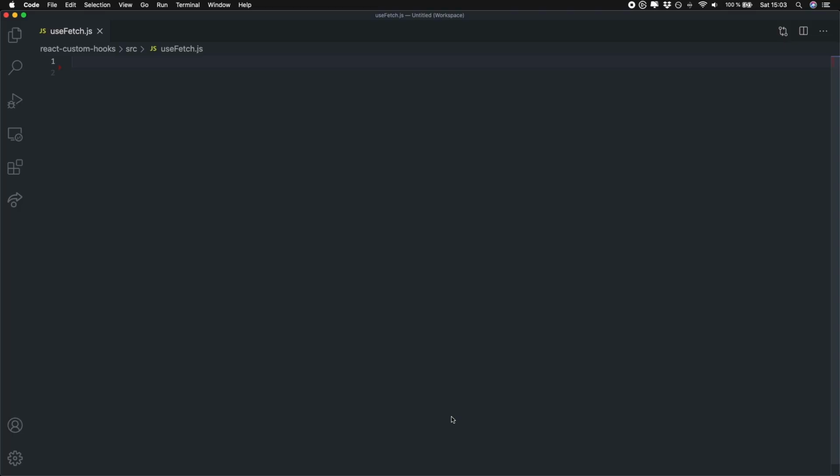How many times have you built a React application that needs to fetch data from an external source before rendering it to the users? Fetching data is something I'm doing every single time I'm building a React application. I even make several fetching calls inside a single application.